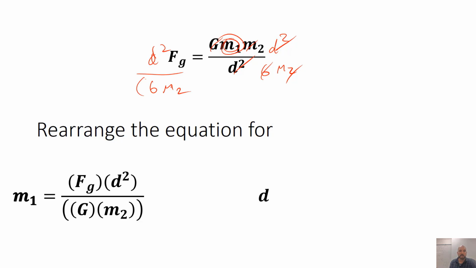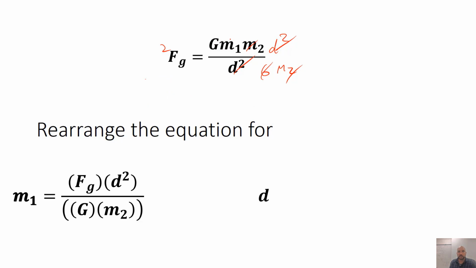Another thing to be aware of: make sure you have extra parentheses around the denominator. You want to make sure these are together. A lot of calculator issues happen when someone doesn't have extra parentheses. If you just write it like this and you multiply G times M2, what the calculator is going to do is throw it up top. It's going to do something you don't want it to do. So when you're typing in numbers, use extra parentheses, making sure this is in the denominator kept together.